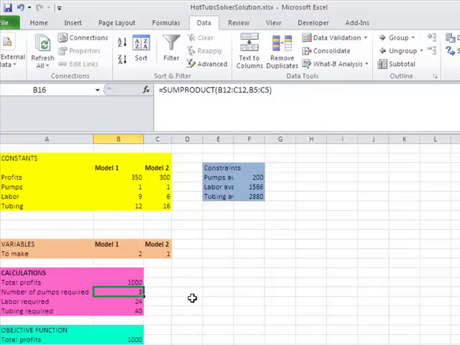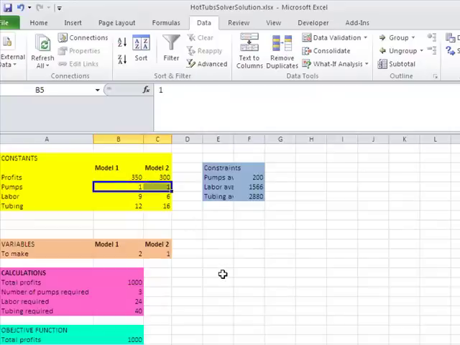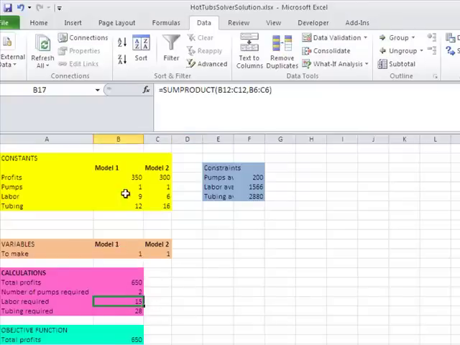Number of pumps required is, again, given as 1 for model 1 and model 2, and these are the number of models we're going to make. Labor required is again given to us as 9 and 6, 9 for model 1, 6 for model 2, and so for total labor required, I have a formula.